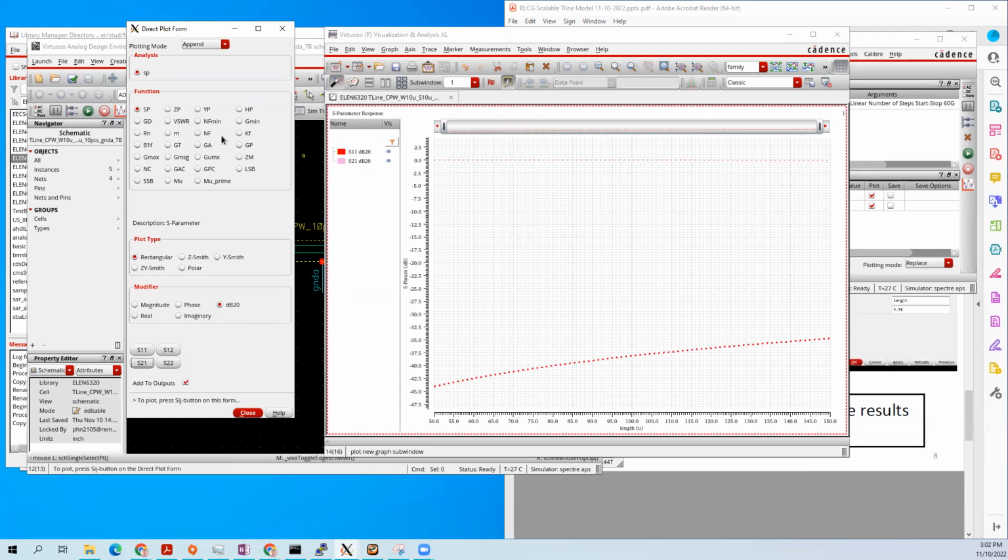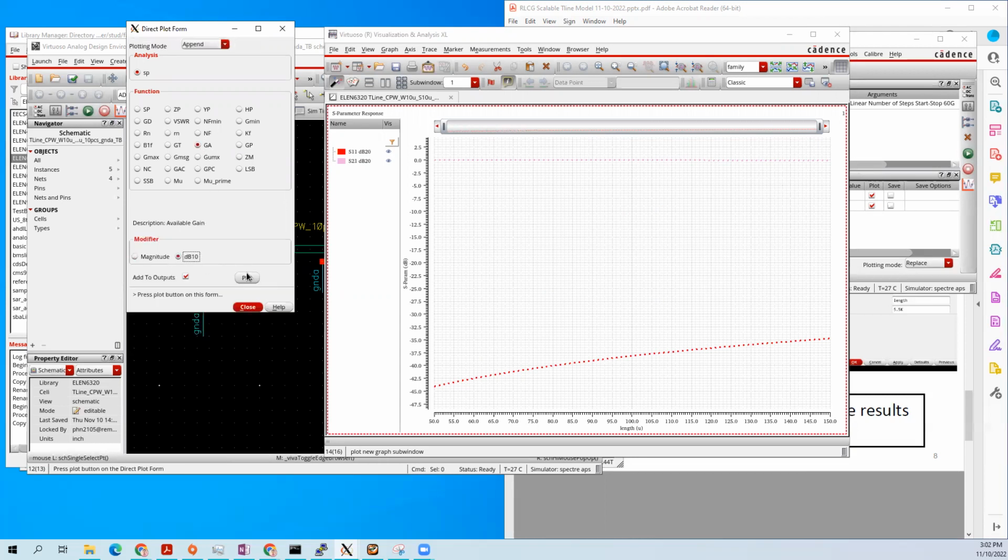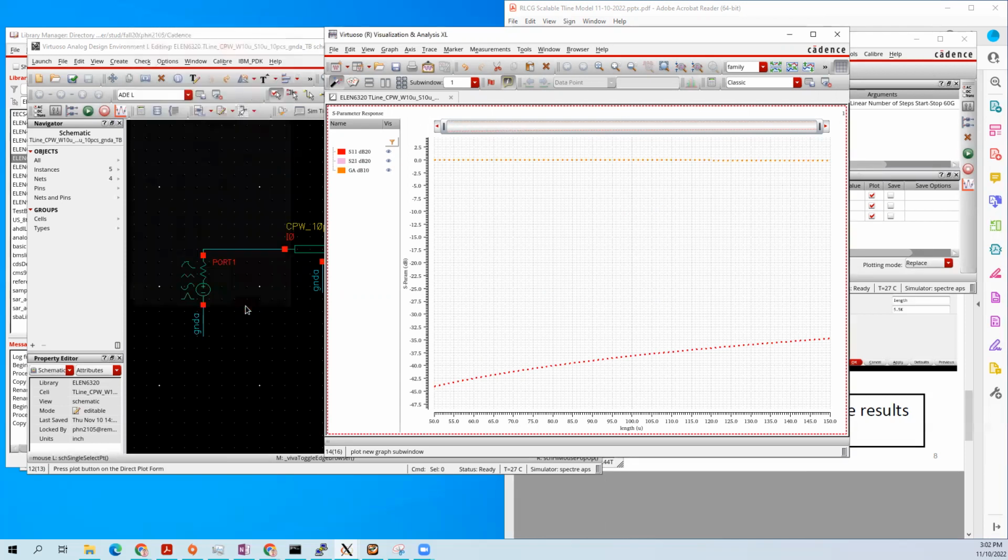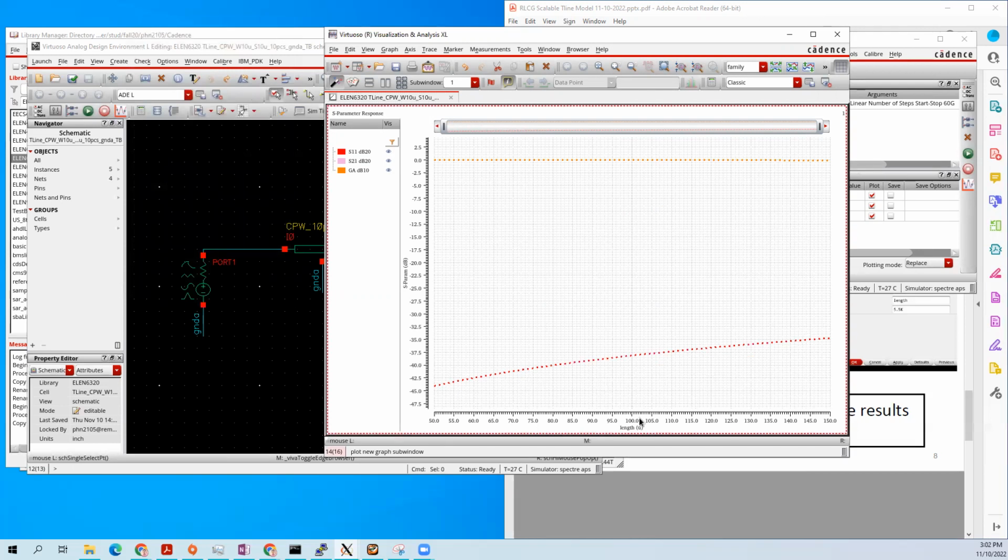Okay, and then maybe we can plot the available gain. So you can see we're sweeping the length from 50 micron to 150 micron. And we can see S11 changed a bit, but not significantly, because the transmission line we're using is 50 ohms, so it always provides good matching.